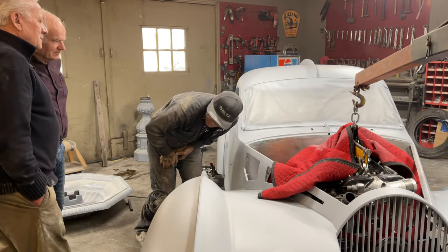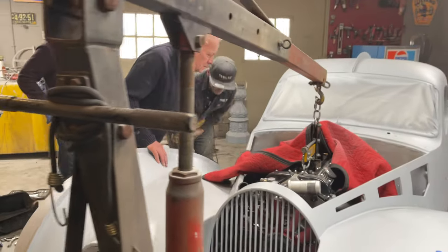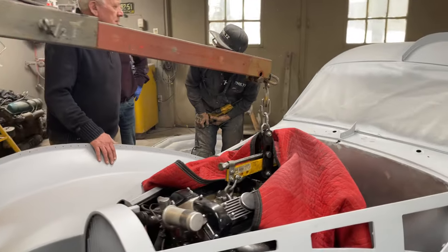They're going to cut that square tubing down there, right? I guess the square tubing doesn't much matter, as long as they get the... They cut the square tubing off anytime.